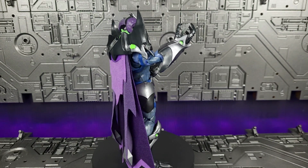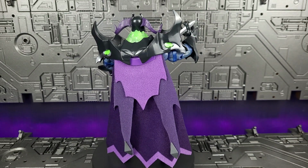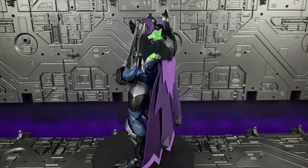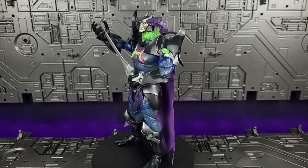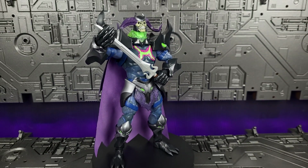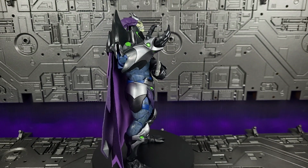The only negatives I see are the weakness of the ankles, and I wish there was a little bit more of a butterfly in the shoulders so that he can do more of a reach around across his chest. Other than that, this is a brilliant figure, and I can't wait for the rest of the figures to come out of the line. So it is definitely a recommend for me.